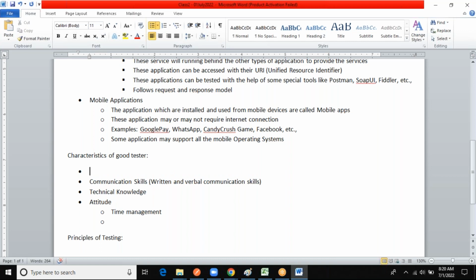What else? I have another thing like this attitude, but I wanted to tell it separately, that is patience. Especially for the tester, you need to have a lot of patience. Why? Because you will be testing the same thing again and again.